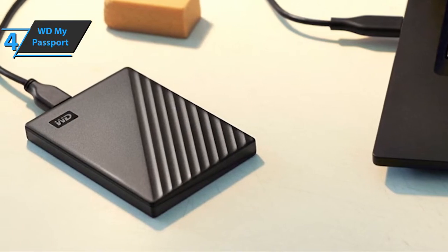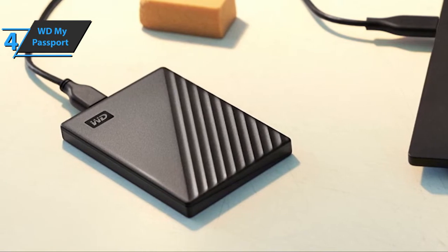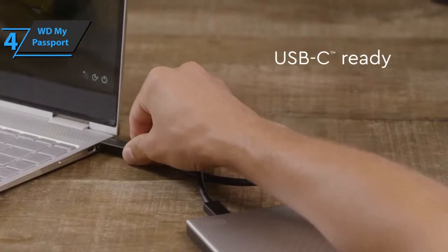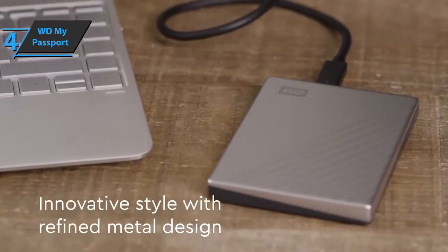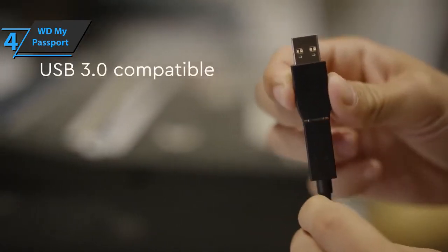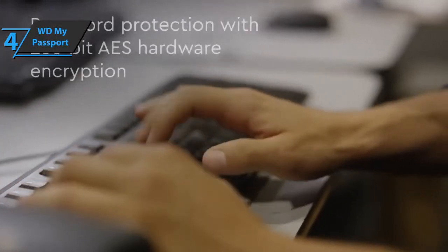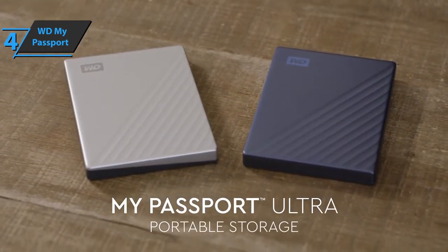In theory, transferring files from the hard disk to the computer is as fast as the other way around. WD My Passport is a product that is difficult to repair when it breaks down; however, this in no way affects its performance. After downloading it, do not skip the formatting or reset step, which is very important. The device is suitable for players who are looking for large storage space for their video games. With this removable hard drive, data will automatically be backed up.